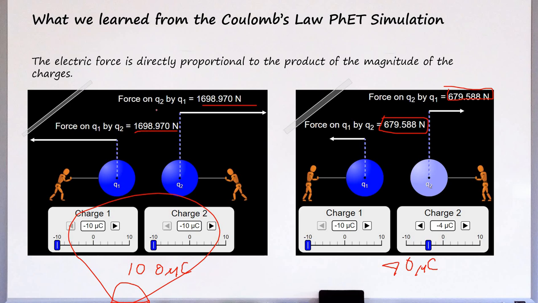Here's one thing I would like to emphasize before I proceed to the next lesson. Some of you were confused. q2 has a smaller charge than q1. q2 is negative 4, q1 is negative 10. The magnitude is smaller - negative 4, the magnitude of 4 is smaller than 10. Why does it still have the same force as q1? 679 and 679.